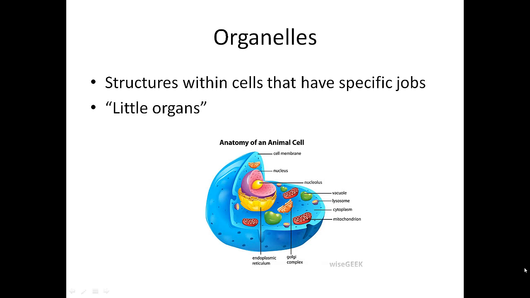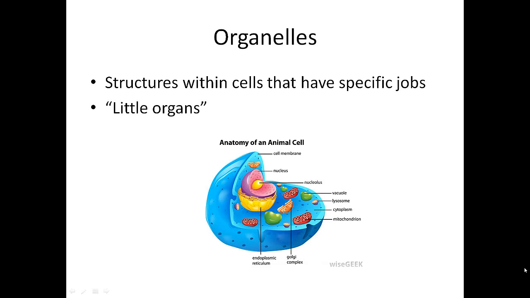In LO4 I discussed how cells divide up jobs within their cells using organelles. Now we're going to start learning the organelles and what their jobs are within cells. An organelle is simply a structure within a cell with a specific job. Organelle means little organs, so you've probably heard of the nucleus, the mitochondria.